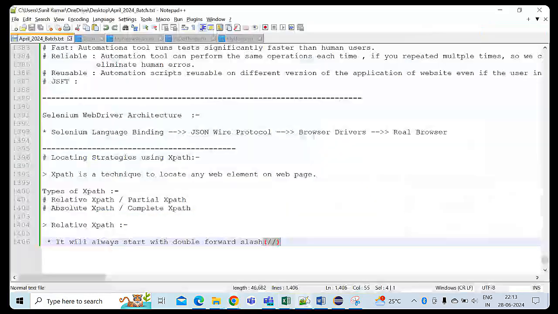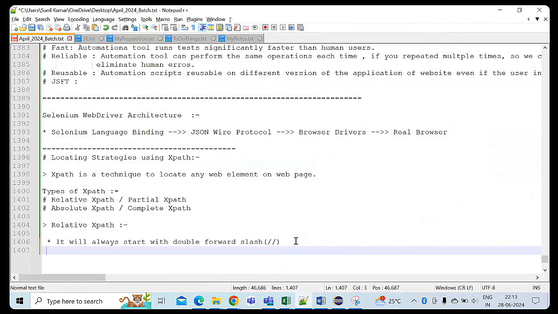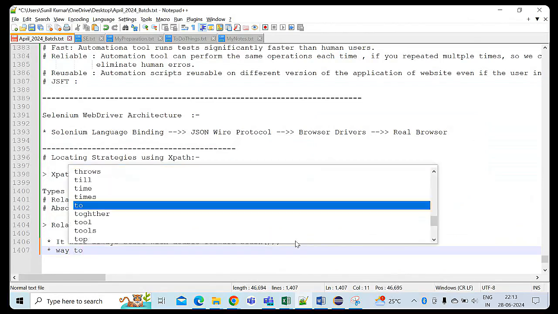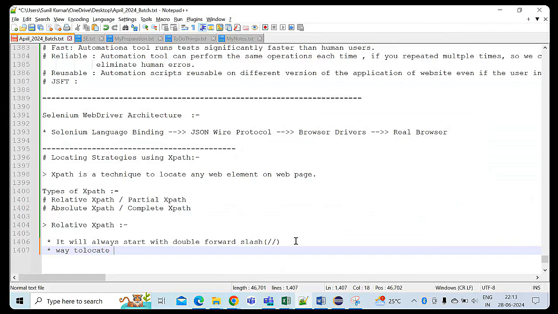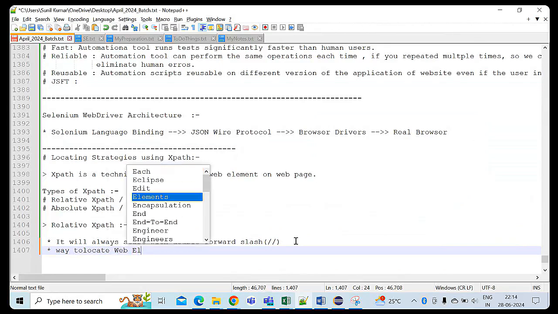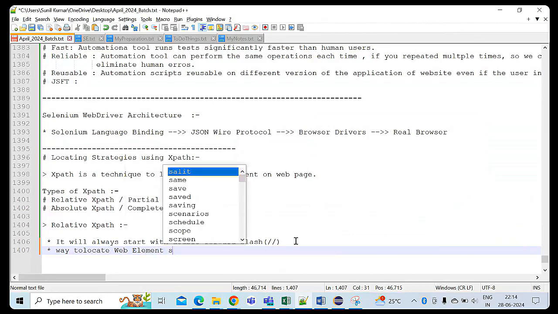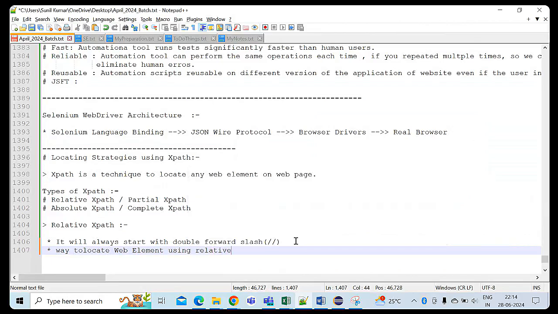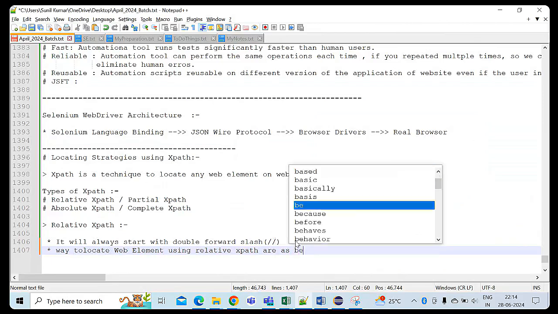Now, the way to locate a web element using relative XPath is as below. Listen carefully, be focused here.